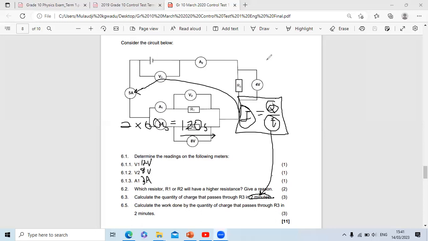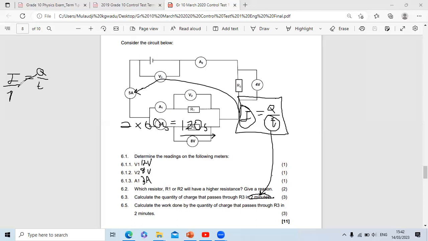So in order to do that, we're just gonna go in. I'm just gonna write it this side. I is equal to Q over T. And we use small letter t for time and big letter T for period. Keep that in mind as well. So this is over 1.